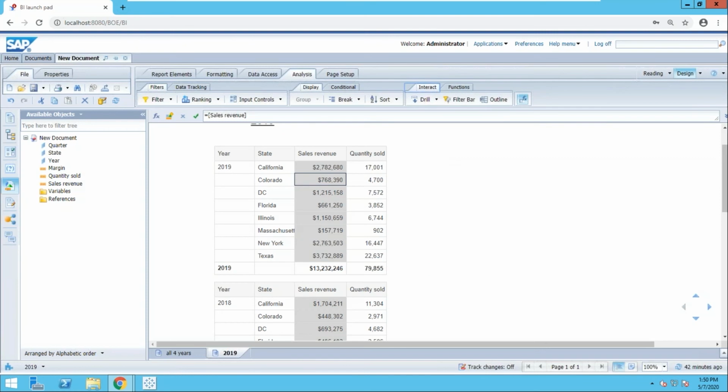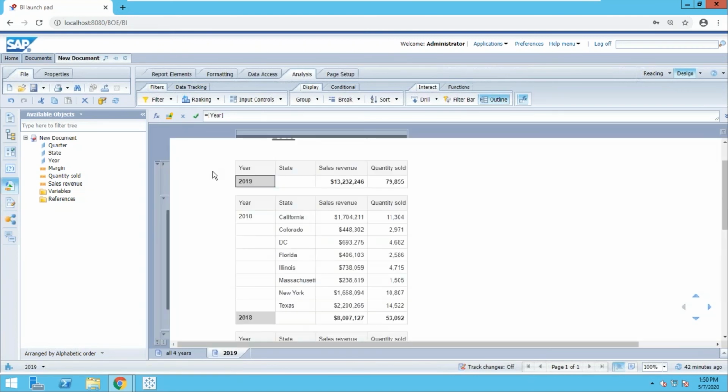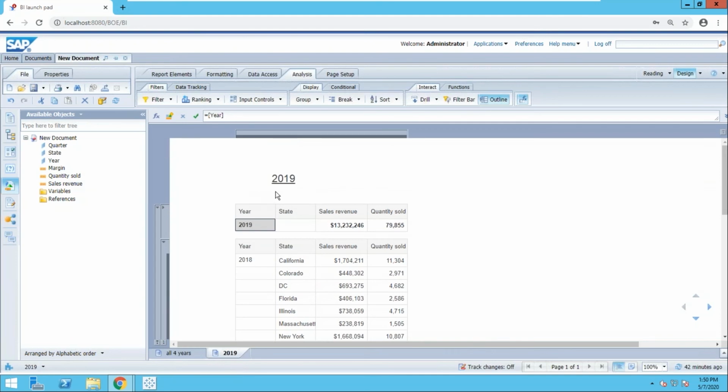If you're not familiar with outlining, the outline feature, let's say for 2019, because it's the most current year, I don't need to see all this detailed information that's here. If I go to outlining, what it allows me to do is for the year at this level here, which if you go up here, it'll tell you break it on 2019. By selecting that, it collapsed the 2019 year down, and I don't see the 8 states, the 8 lines of detail. I only get the summary. Of course, I can open it back up again.